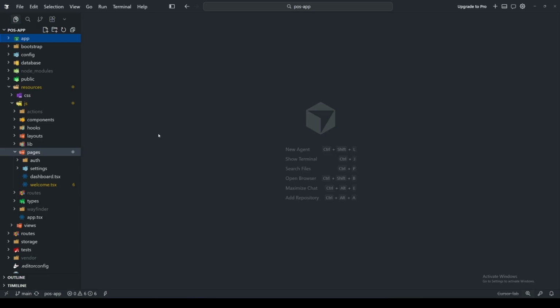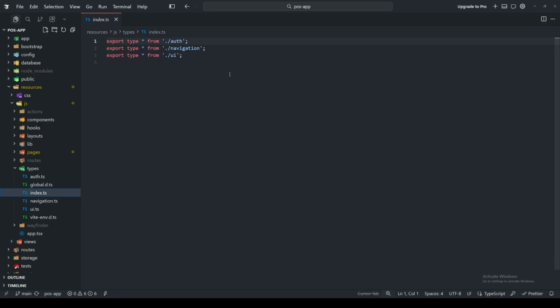Before we write components, let us define TypeScript types for our data. TypeScript lets us tell the editor exactly what shape our data has, so it can catch mistakes before we run the code. Open resources/js/types/index.ts. Add the following interfaces.